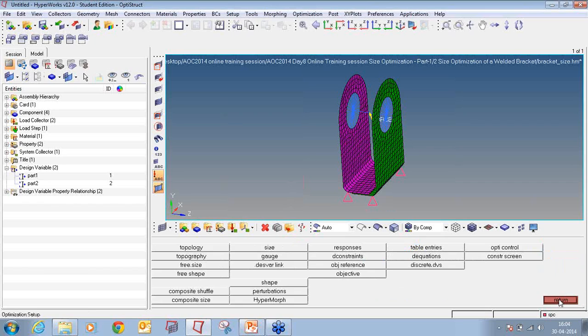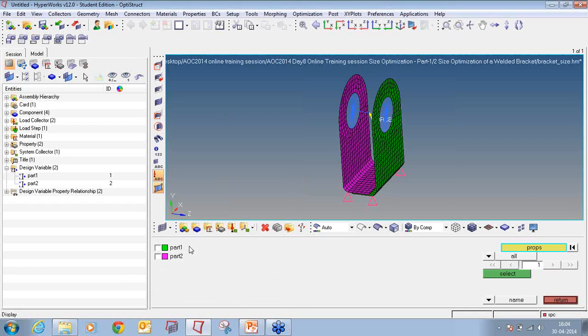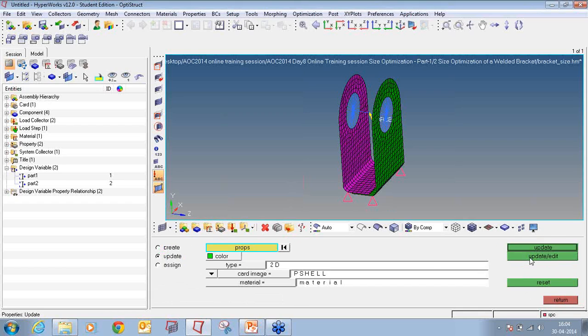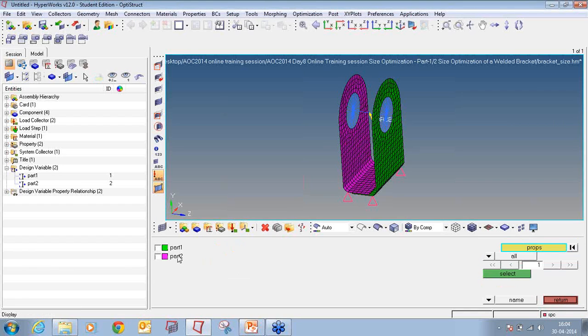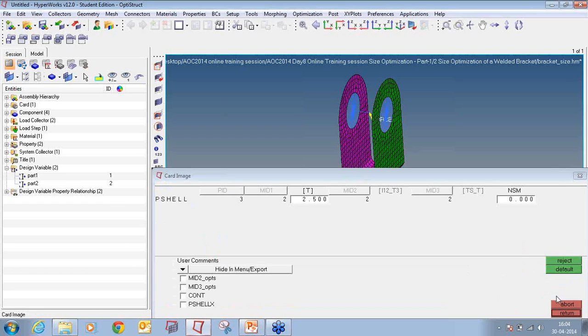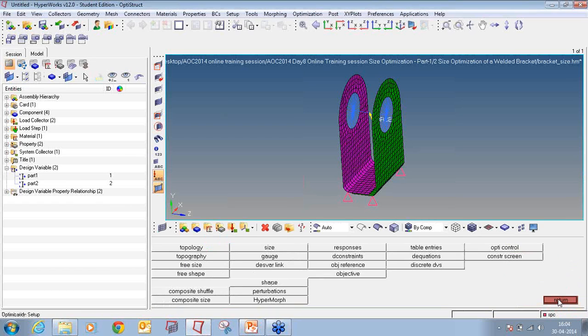So we can check the thickness here. If I check the thickness for part 1, it's 2.5, that is the initial value. Similarly for part 2, it's 2.5. So I want it to be lower than the actual value of the thickness.